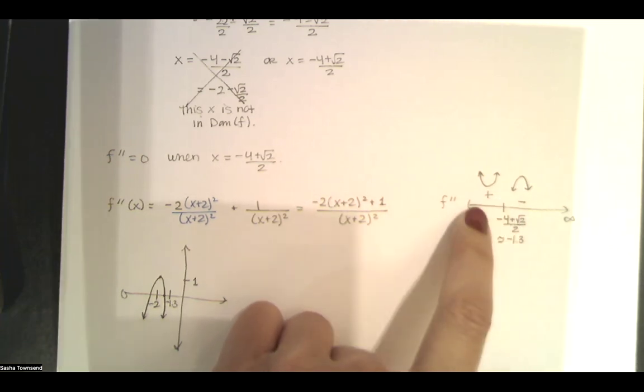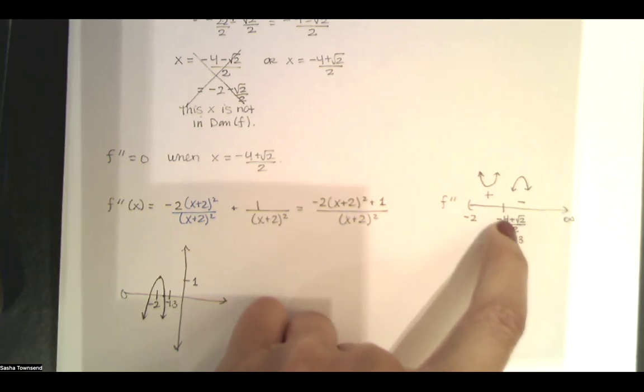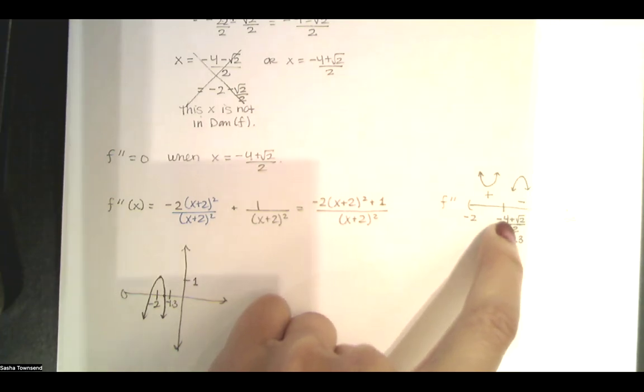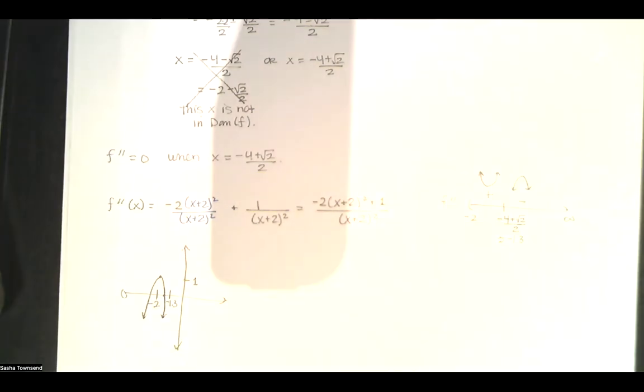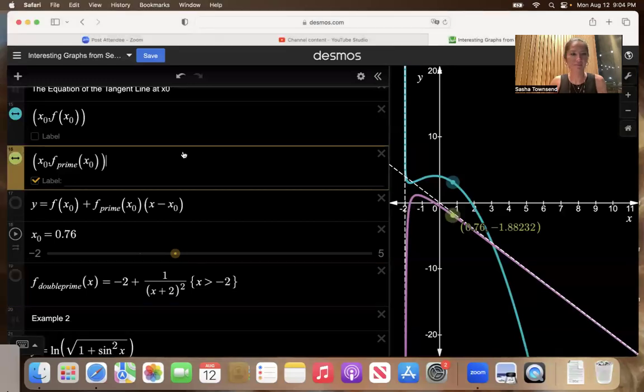So let's graph that point. We'll graph this x value and the corresponding y value. And then we'll evaluate both the first and second derivative at that location as well. And we'll see how the extrema of f prime are related to f double prime, and how f double prime and f prime are related to f. So that's our graph.